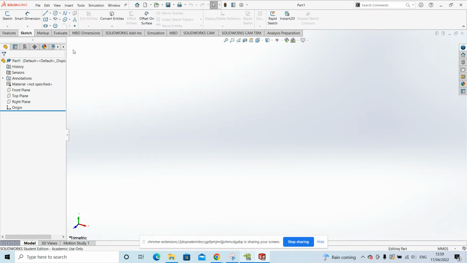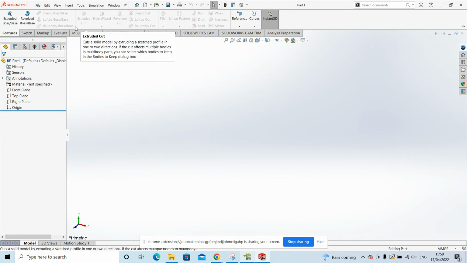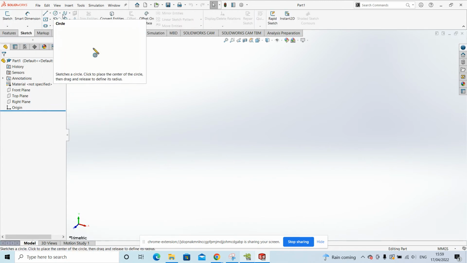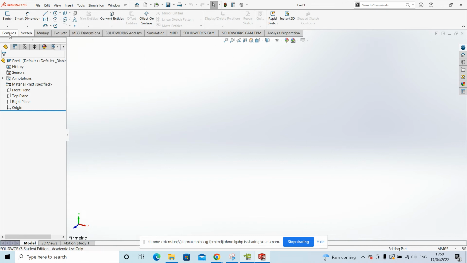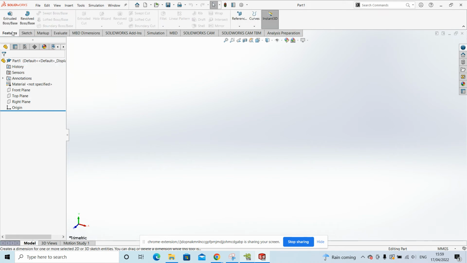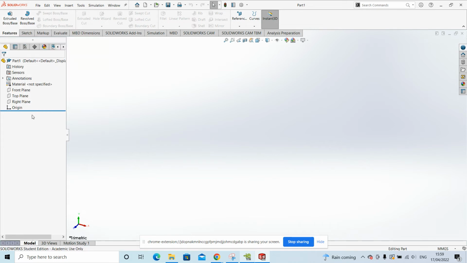So what we see up here, we have all of our SolidWorks features. Our features are Extrude Boss, our Revolve Base, which we'll be going over in more detail. We have our sketching tools, which will be able to sketch the outline and the overall shape before using our features. With our sketching, we'll be making our 2D drawings, and with our features, we'll be able to convert these drawings from 2D to 3D.